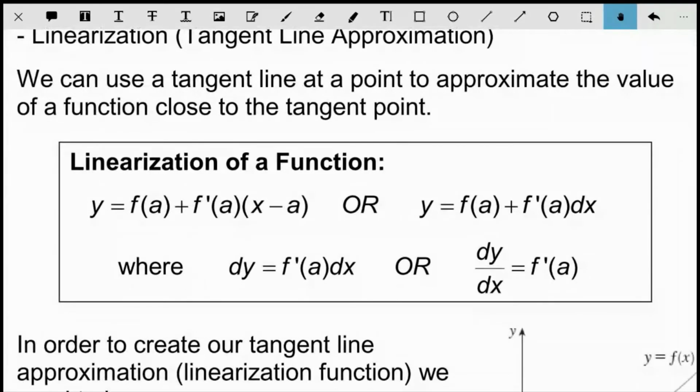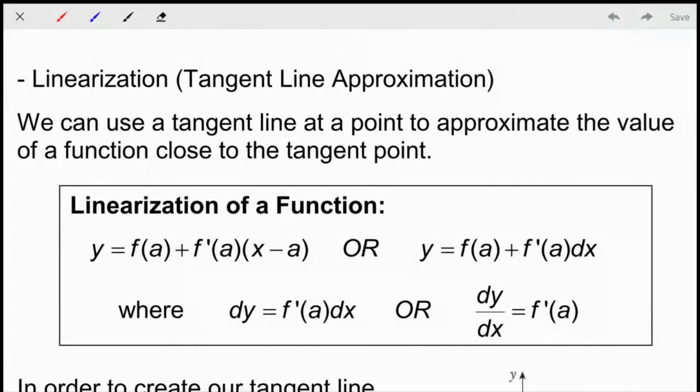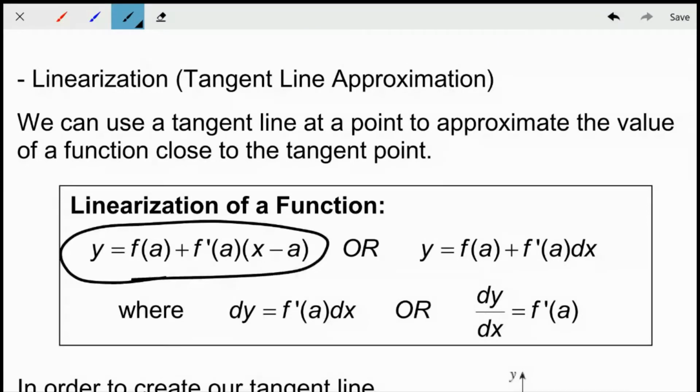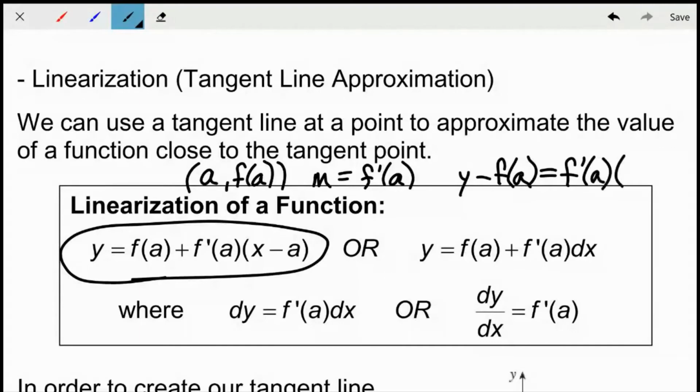So the linearization of a function, like I said, is essentially a tangent line approximation. Now, if you notice, it looks like we have a formula here, and we do, but this is not really a formula that you need to remember. Because what we're looking at here is, if I had the point (a, f(a)) on my function, and I knew my slope was equal to the derivative at the point a, well, if I plugged into the point-slope formula, I would have y minus f(a), y minus y1, is equal to my slope, f'(a), times (x minus a). Okay, so that's the equation of the tangent line, right? Well, all they did to get what I have circled here, the linearization of a function, is add the f(a) over to the other side. So all it is is the tangent line rearranged. So don't feel like you have to remember a formula for this. Just realize that we're just using the tangent line.